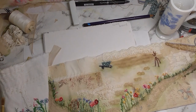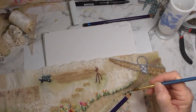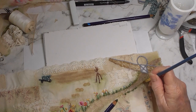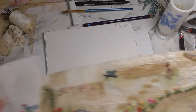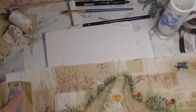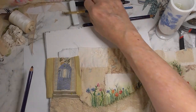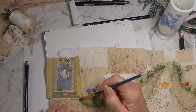I think that looks quite nice. I just need to do a little bit more along the edge here, like I did before. Definitely a different brush, this one. I'll have to find the one I was using before. And then, oops, hang on, I need to put some really pretty lace there. We don't want to get that on it. Just gotta make sure I don't lean it on anything. I'm just going to do just a little bit around here as well, like that, to kind of blend it into the rest of it. And then that will be it for the day.